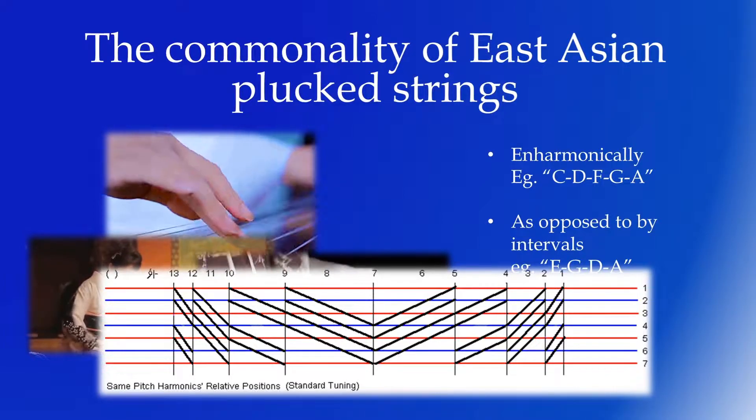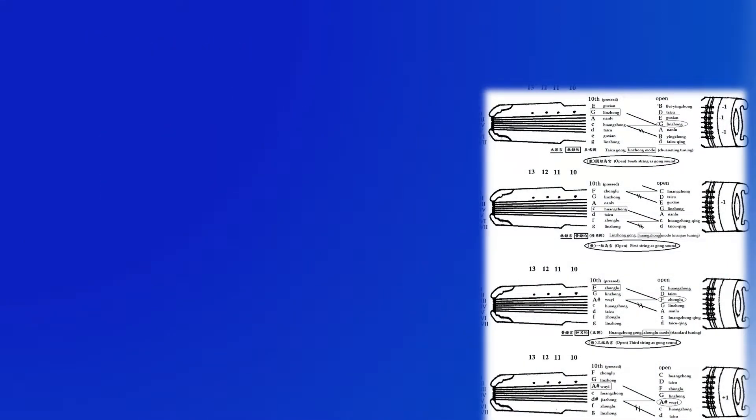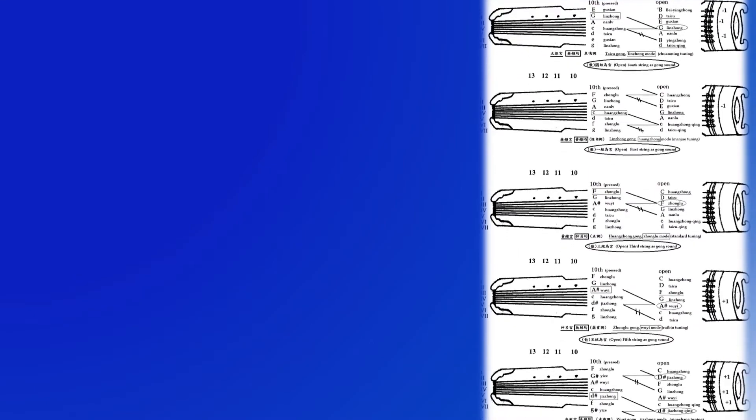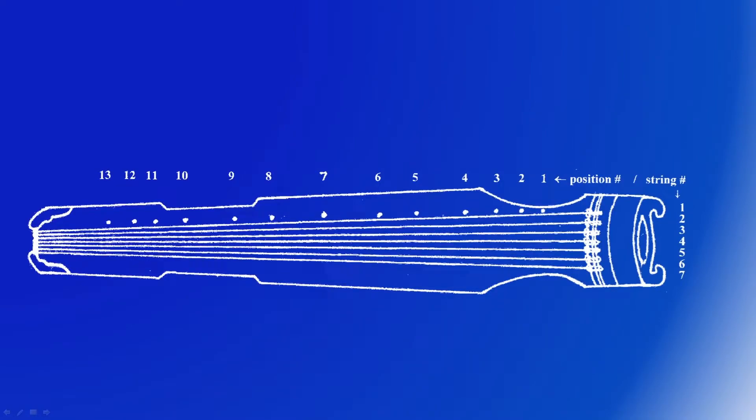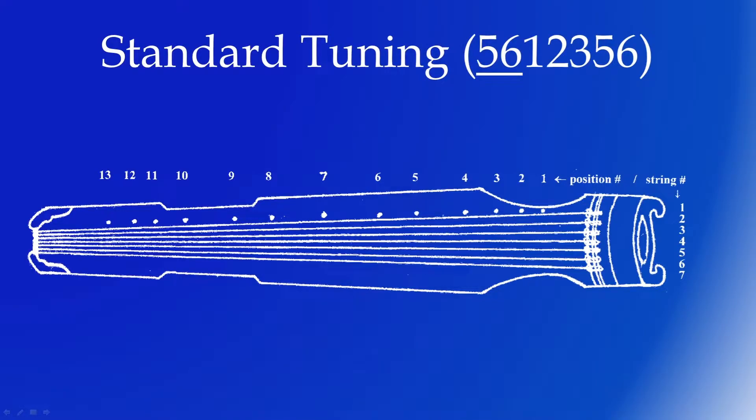It is said that chins in its infancy started with only five strings to depict the five primordial sounds. Makes sense, and obvious that traditionally the first five strings are named after those sounds. However, when we look at the modern standard tuning, we see that the order is not gong-shang-ju-zhi-yu as the string names suggest, but rather zhi and yu tones at the end of the cycle are placed before the gong sound instead, effectively making the gong sit in the middle of the five strings rather than the lead. Why?